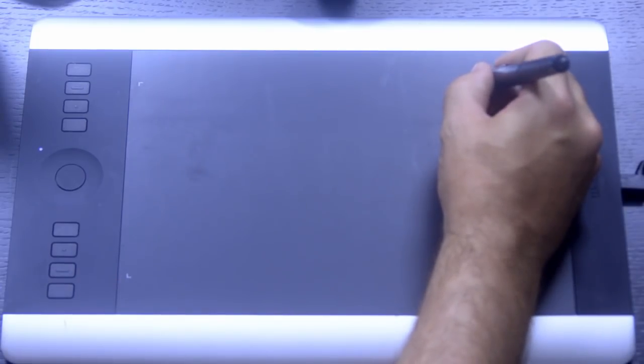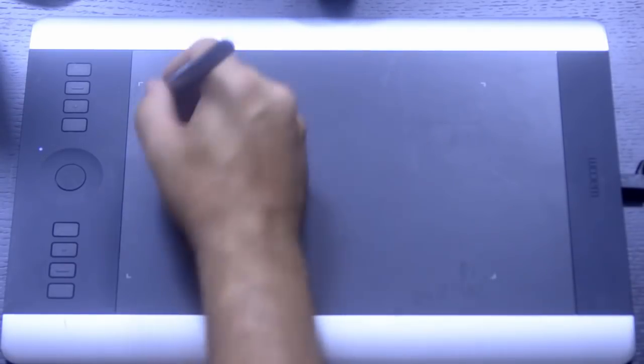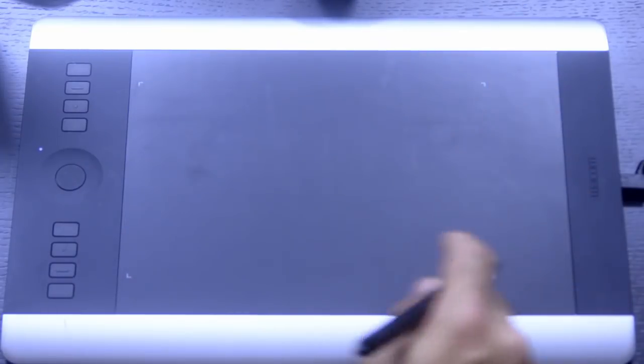The pen is absolute. Wherever you point, that's where it's going to go. So instead of using the scrolling motion, you just point. If I want to get to the top right, I point at the top right. Top left, bottom left, bottom right. If I want to pull down a menu, all I'm doing is pointing — the dimensions of my tablet are the same as my monitor. So when I go to the top right corner on the tablet, I'm at the top right corner on my screen. The key is: don't think scroll, think point.